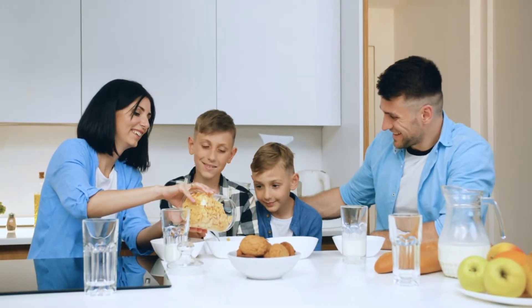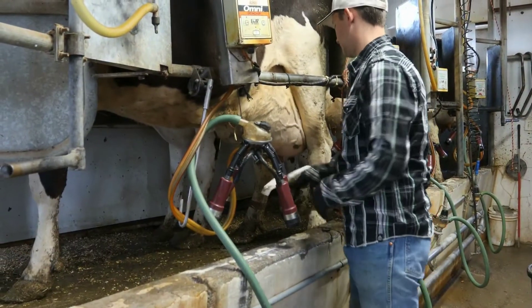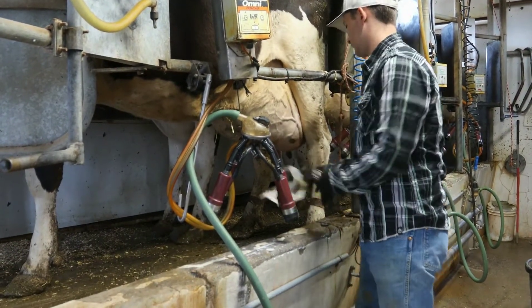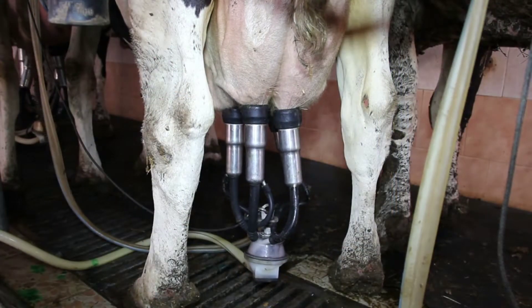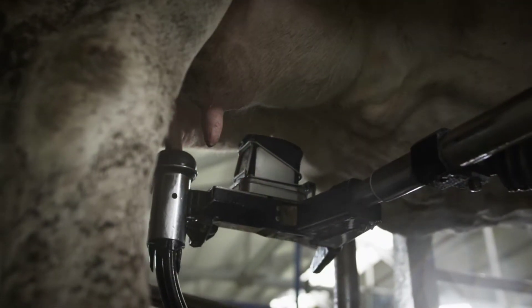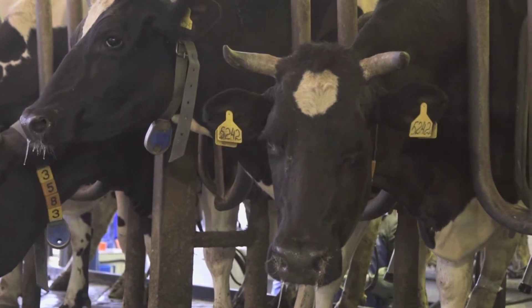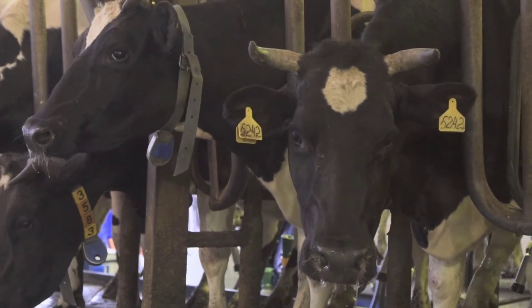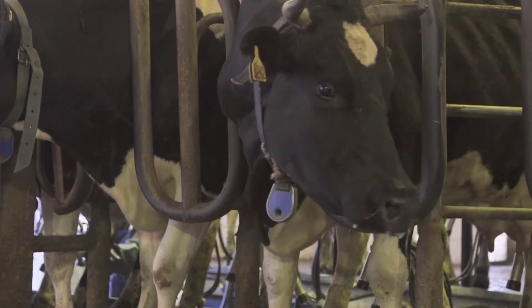It's a win-win situation for the cows and for us, the consumers. The milking process is a combination of tradition and technology. It typically occurs two or three times a day, depending on the farm. We've moved far beyond the days of milking stools and pails. Today, we use milking machines which are both gentle and efficient. These machines mimic the natural milking action of a calf and are designed to be comfortable for the cows, ensuring the process is as smooth as possible.